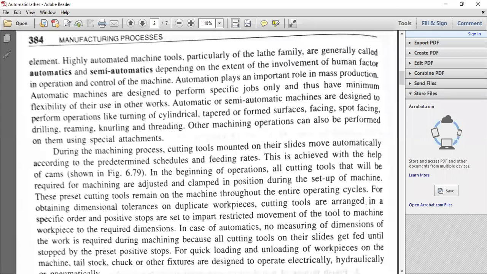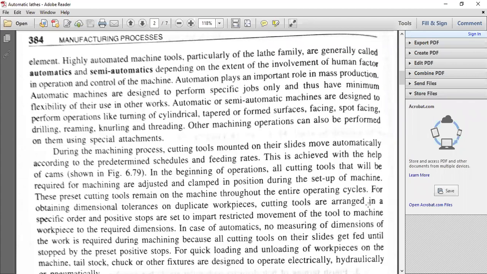Suppose one particular tool is busy in the machining operations. Unless and until that cutting tool is finished, we won't bring the next tool, T01 or T02 or something. We can accommodate as many as 14 tools in this turret. We bring the tool to the home position and then place the other tool, T02, in front of the job or workpiece.